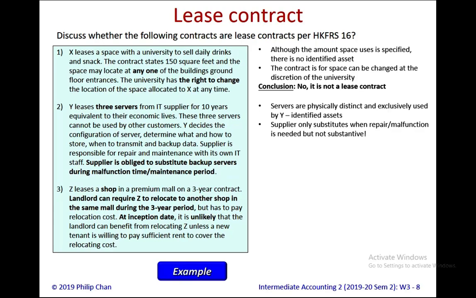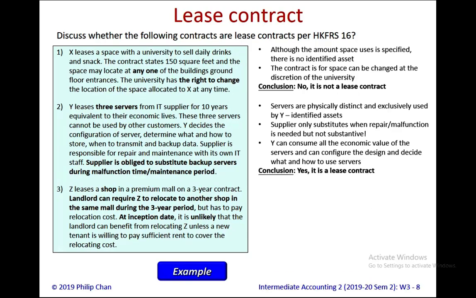Then we have to consider whether Y can in fact obtain the right to control that asset. And we know that it is quite true that Y can consume all the economic value of the servers, and can configure, design and decide what and how to use the servers. In conclusion, this contract must be a lease contract.